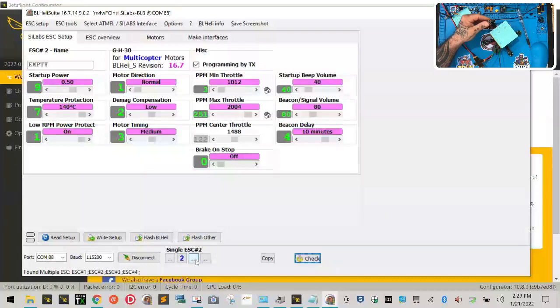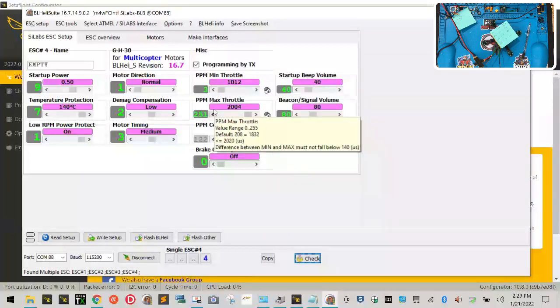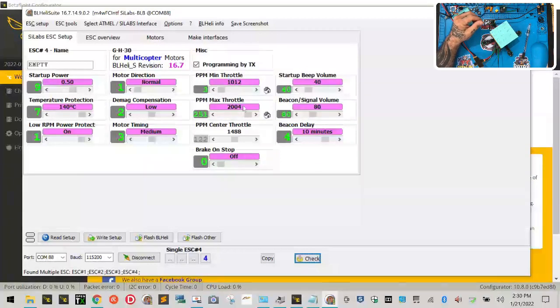Then you're going to come over here and right click on motor 3. And you're going to put 1012 and 2004, right? And then you're going to come over and do motor 4. And you're going to put 1012 and 2004. All right. So the first thing is that all these motors match up perfectly. You want your minimum and your maximums to be the same on all of them. If they're not, you will pick the highest minimum value because all of the motors can achieve that, and the lowest maximum value because all the motors can achieve that. So if in this case, for example, motor one was actually reading 1996 and 2012, then I would put 1996 because that is going to be the lowest high number I've got, which means every motor can hit that number, okay? But in this case, they all match. So as long as these all match, you're in good shape, all right?